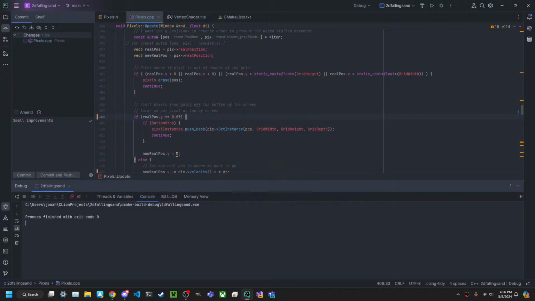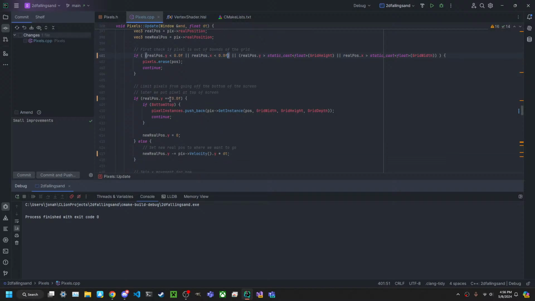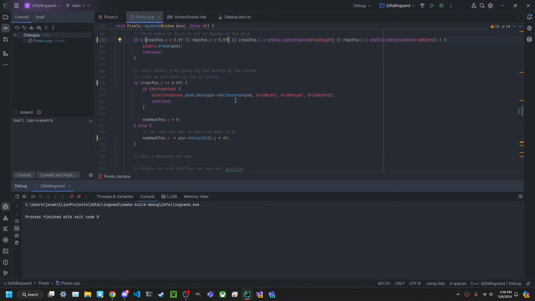Okay. That's probably because there's some margin of error. Make those 0F. Let's see. It's probably because, ooh, that's actually kind of annoying. Because if they are less than 0, because they move down, but they also move.